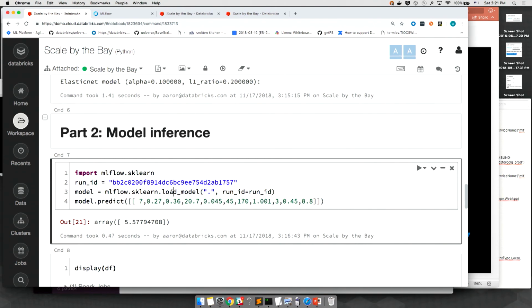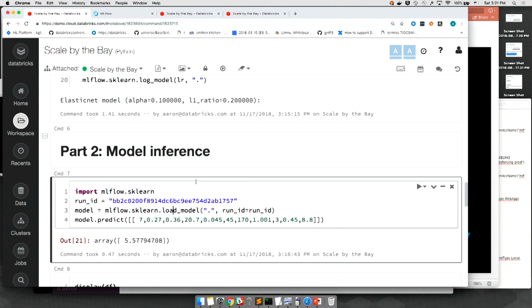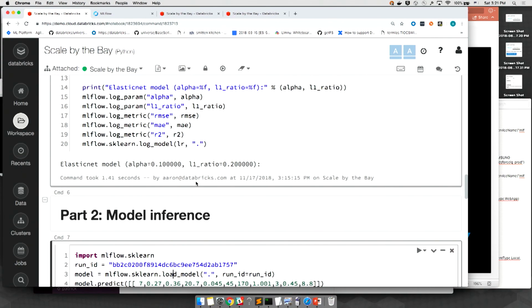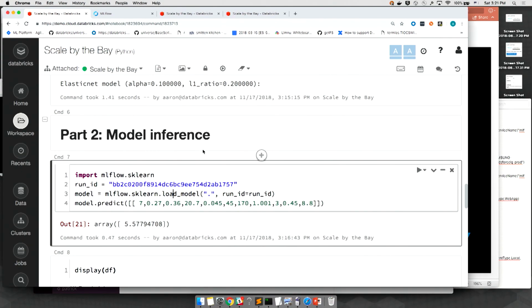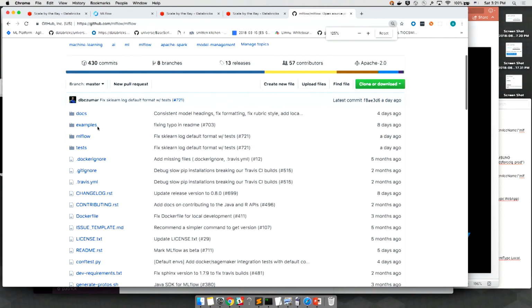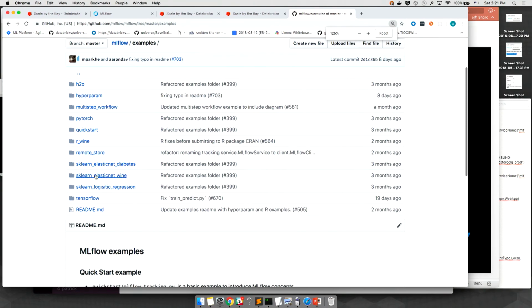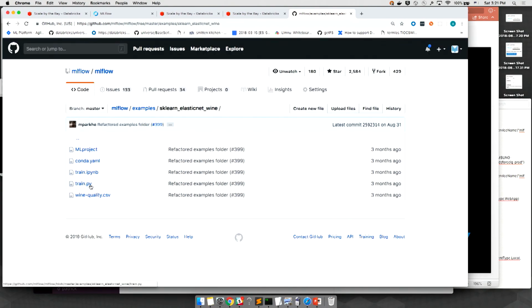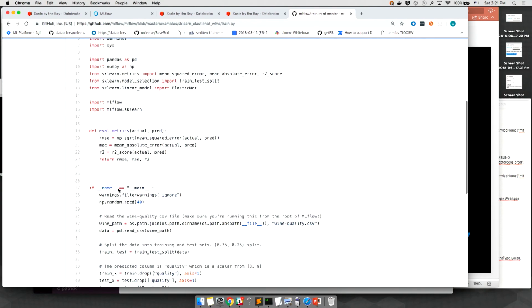I'm seeing a notebook here. Is this a way to define a workflow for this? It's a good question. Actually, not necessarily. Git is a pretty good way of defining it. So this example is pulled from this one right here. And you can see here in our train.py, it's very similar code, almost identical.